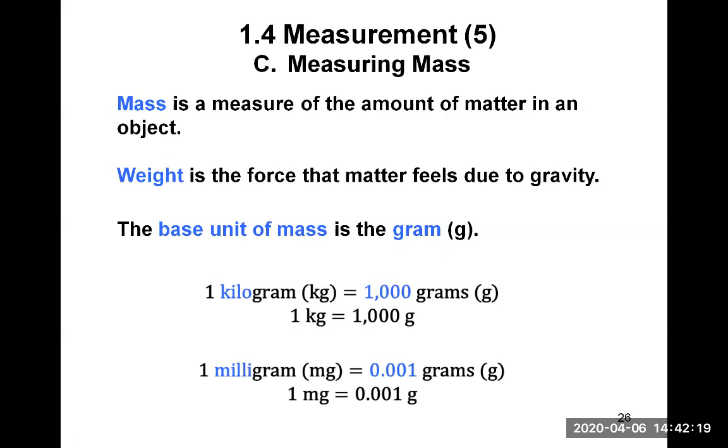Again, with milligram, it's the same. 1 milligram, symbol is 1 mg, m for milli, g for gram. If you change milli by its value, the value of the milli prefix is 0.001, and then you bring back the base unit, which is gram in this case. So then you come up with this equality that says 1 milligram equals 0.001 gram. So the gram is a unit of mass. You need to recognize that whenever you're given grams, that's mass.